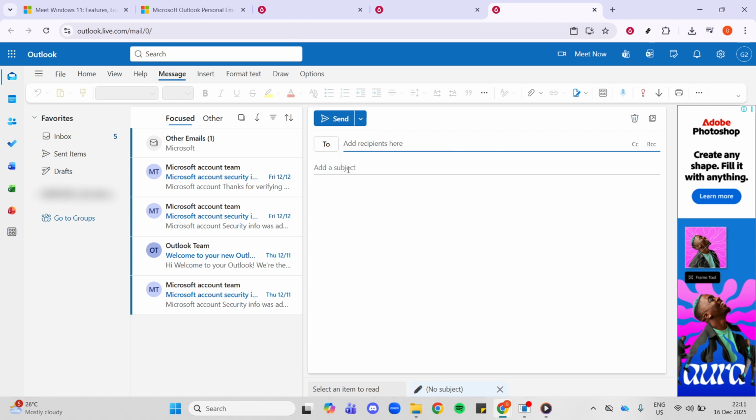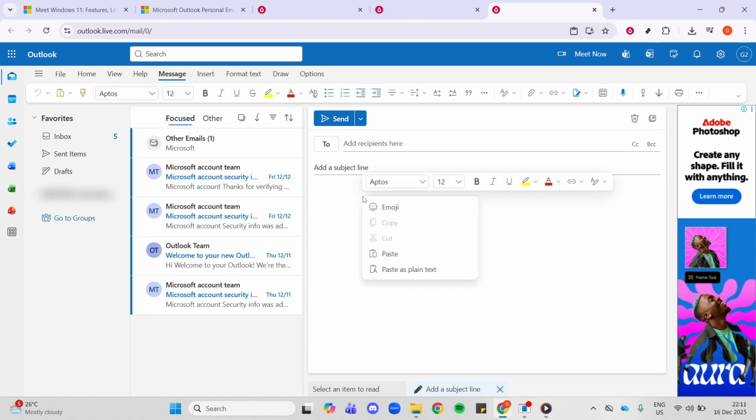Now head back to your mail in Outlook, click New Email to start a fresh message. Add the recipients in the To field, whether that's a few coworkers or a larger list. Give your email a clear subject line so people immediately recognize what the event is about. In the body of the message, paste the link you just copied.